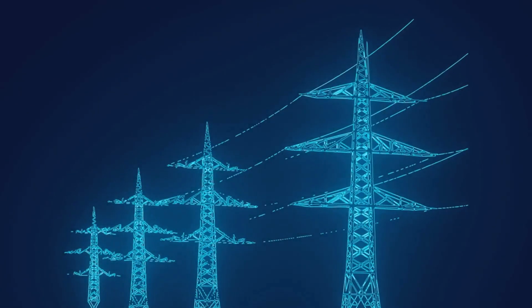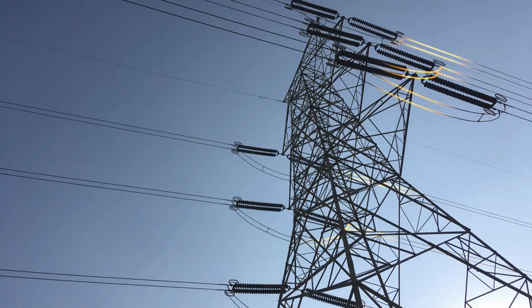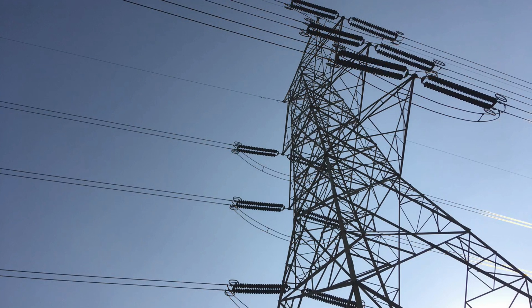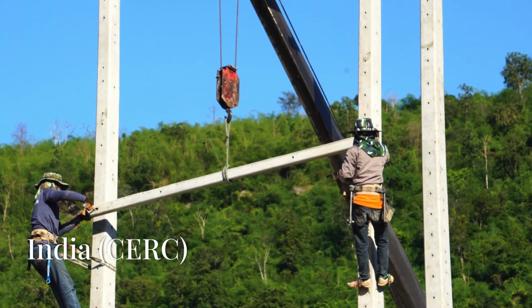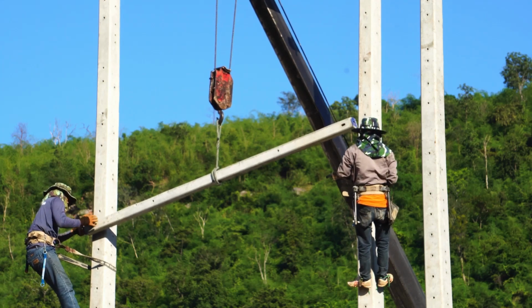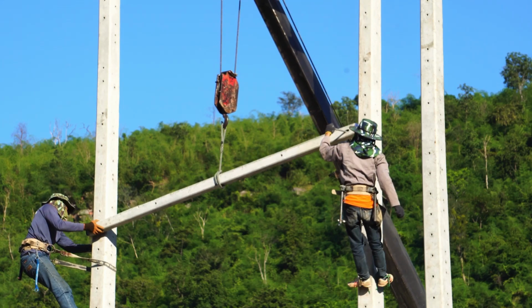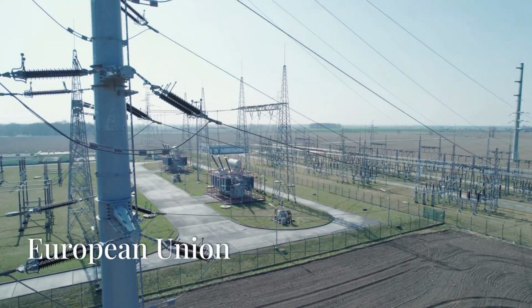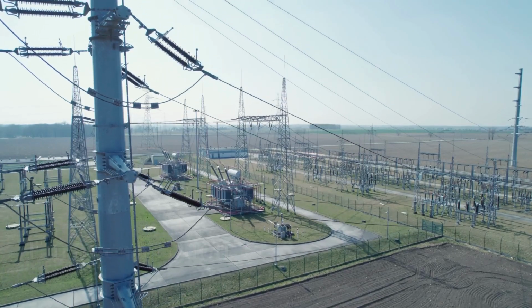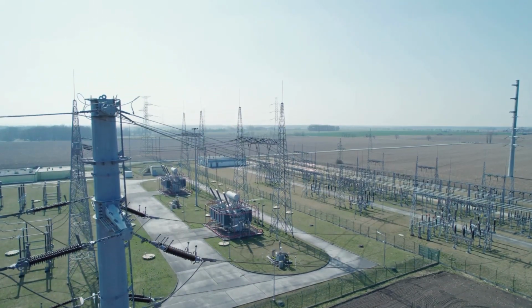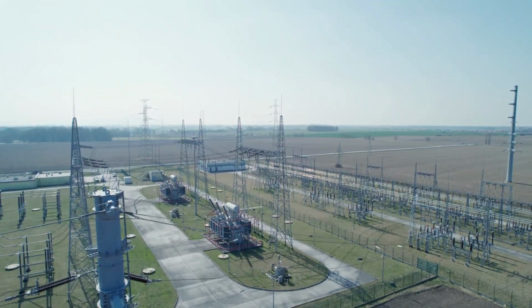Australia, AER, uses USAIDI and USAIFI, which are the unplanned versions of SAIDI and SAIFI. It also measures the frequency of loss of supply events. The Service Target Performance Incentive Scheme, or STPIS, ties financial incentives to performance. India: SAIFI focuses on transmission system availability. It uses a target-based approach with financial incentives tied to meeting those targets. The European Union varies by country, but SAIDI, SAIFI, and ENS are common metrics. EU-wide reporting allows for cross-country comparisons.